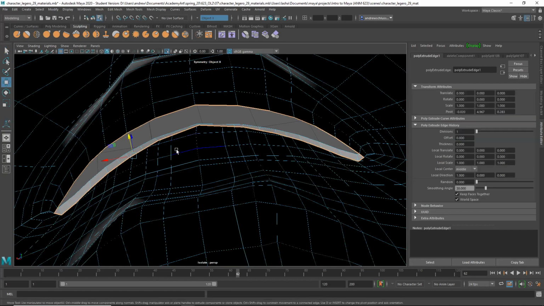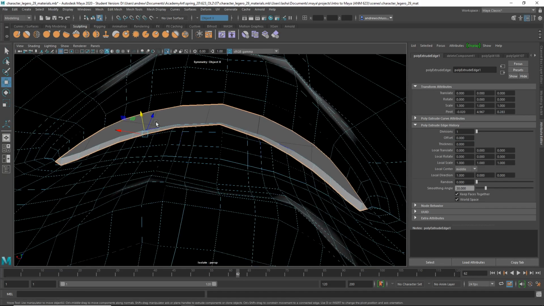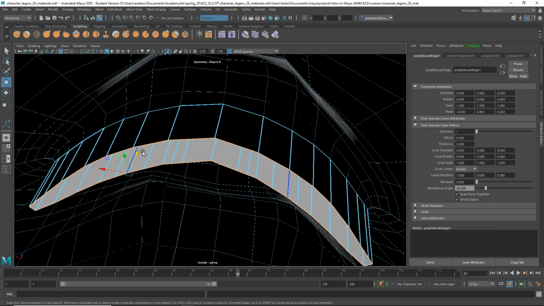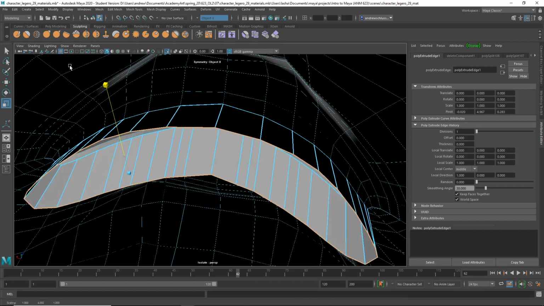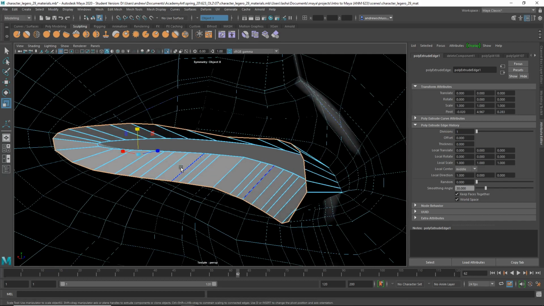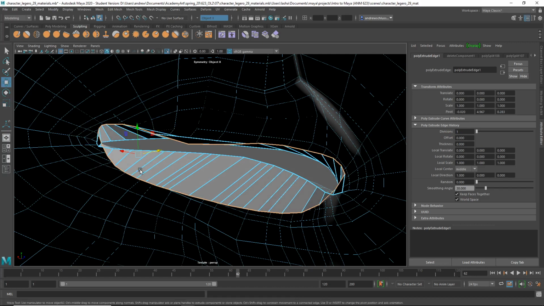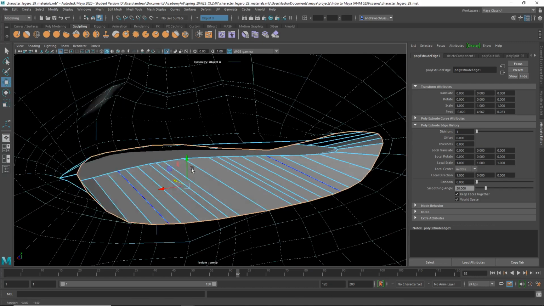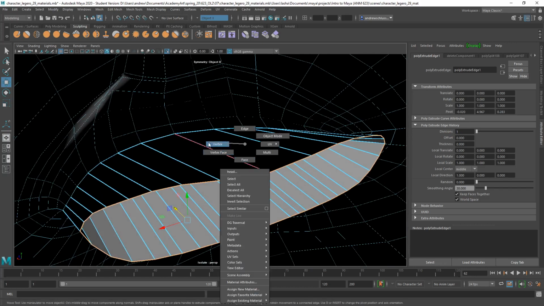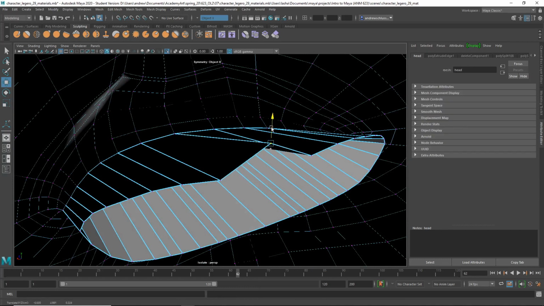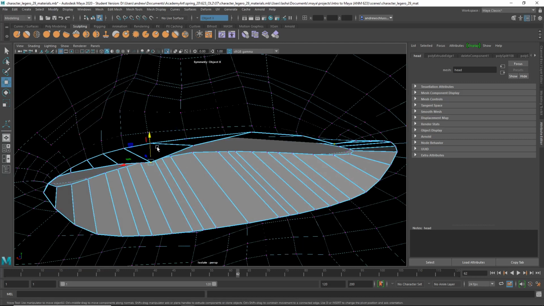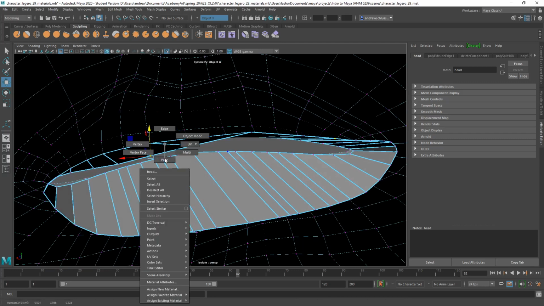Control E, W, move it back. Maybe scale this out a bit. Maybe flatten it out some, move it back. Maybe move these up. Okay.